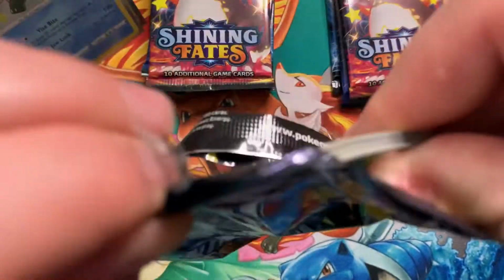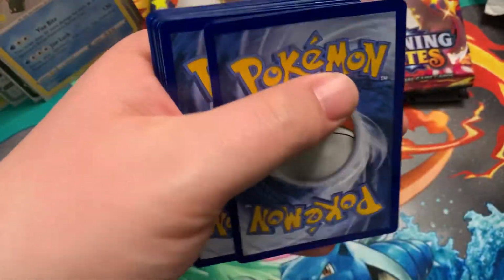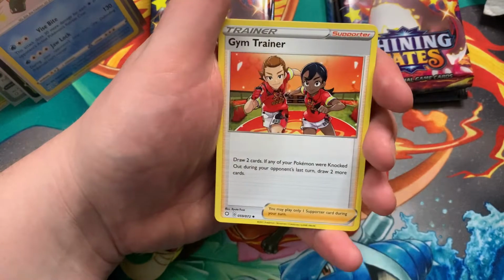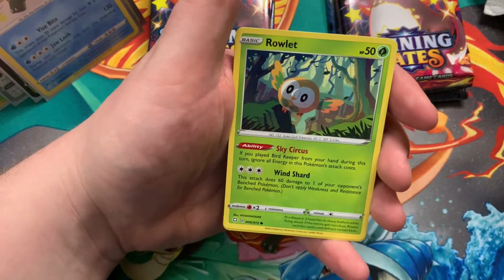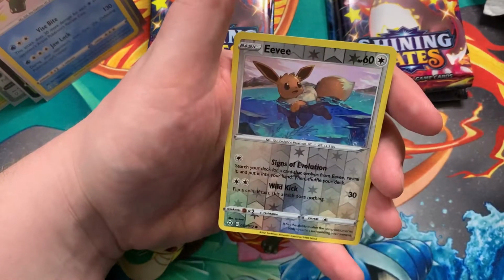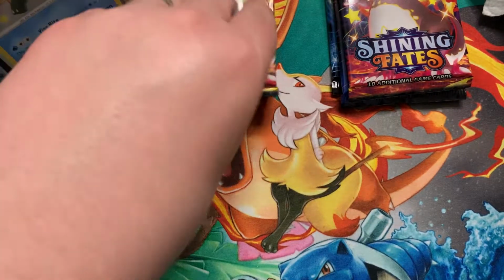Hopefully we get that beautiful Charizard. If we get that, I will go crazy. Headphone warning, all that fun stuff if I get Charizard, because I'm going to absolutely lose my mind. But we got Metal Energy. Tropius, Luxio, Gym Trainer, Nickit, Rowlet, Trapinch, Poison, Koffing, hey, Reverse Holo Eevee, and a Celebi non holographic.